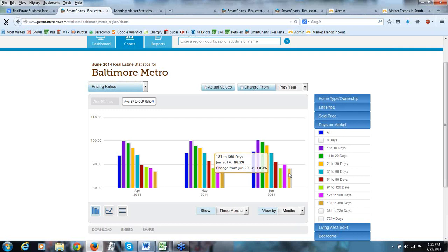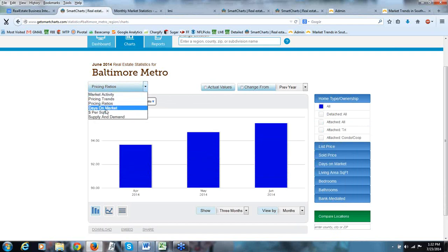Similarly, if you're on the buyer side and you're looking at a home that's been on the market, let's say I'm in Baltimore County and that home has been on the market 300 days, then your starting basis might be at 88.2%. Then you take into account other things having to do with the home, how it shows its condition, etc. But with that 88.2%, I'm not going to go higher than this, and my buyer shouldn't have to. This is the trend. You're overpriced, and here's why: it's objective data. So that's one way to use the pricing ratios section.